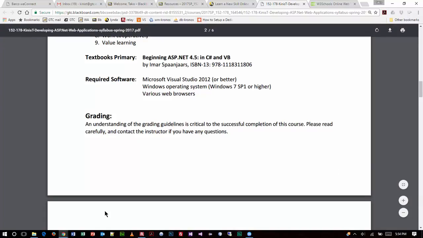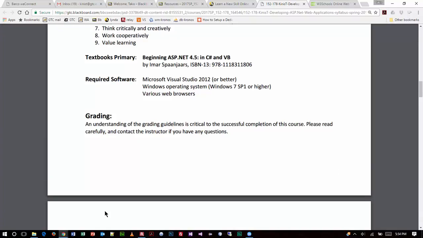As I mentioned, you need Visual Studio 2012 or better. If you're loading this up on your own machine at home, and you don't have Visual Studio already, I would probably recommend that you just jump right to the 2015 version. It is completely free, you don't need to pay for it. If you are not comfortable with looking at screens within Visual Studio that don't exactly match what's in our book, then you load up 2012.